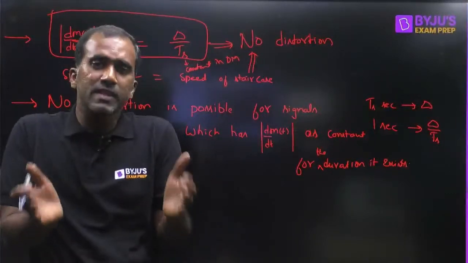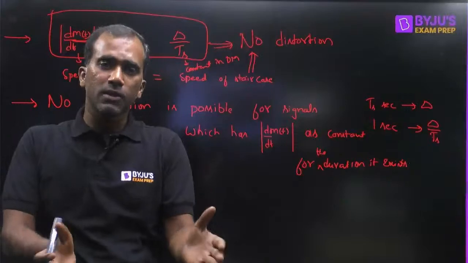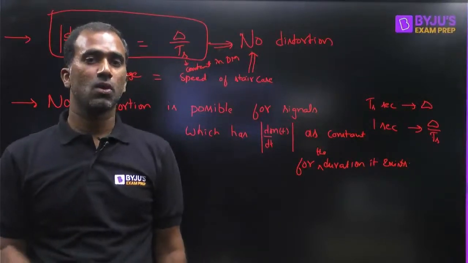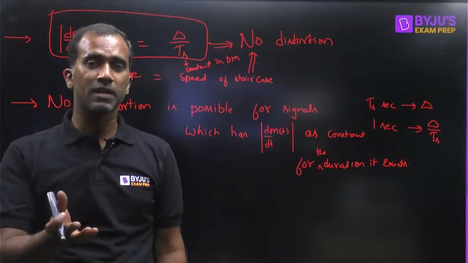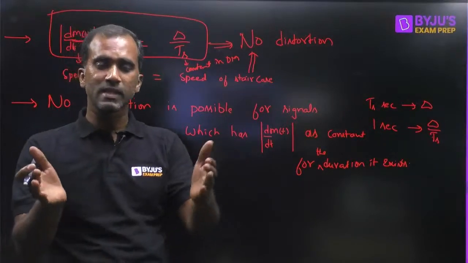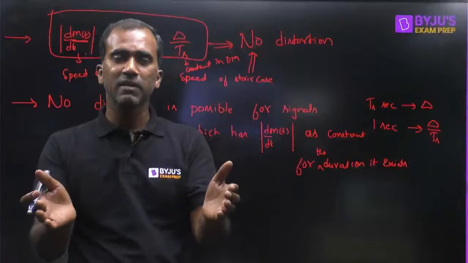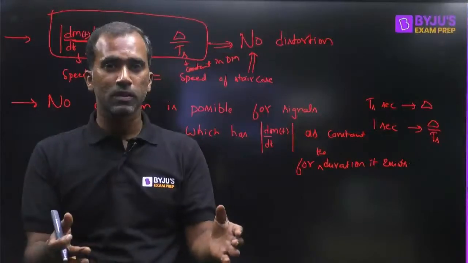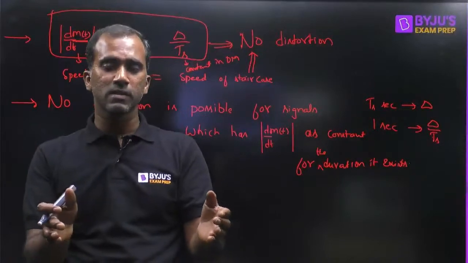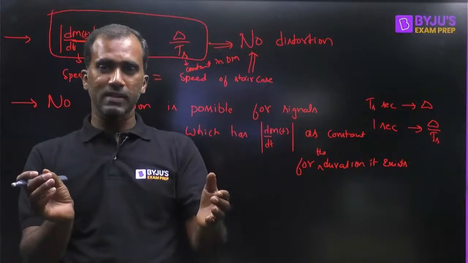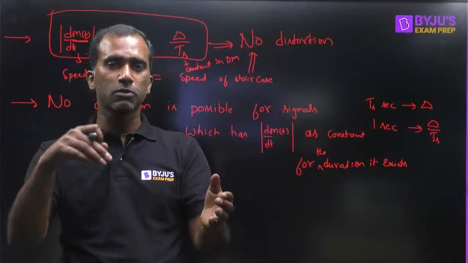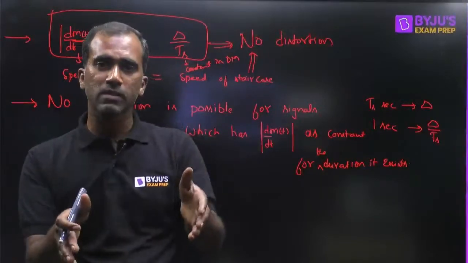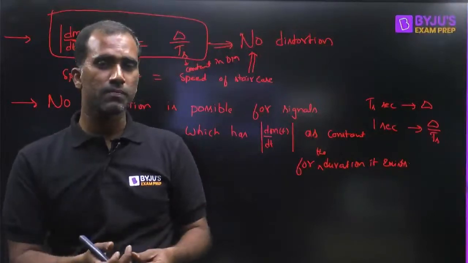In whatever duration the signal exists, in that duration of time, it should have constant magnitude of slope. Constant magnitude of slope or constant slope, they are different. Let's say the signal is there for 10 seconds. For the total 10 seconds, if I have a slope of 2 units, that is fine. That is constant slope. Constant magnitude of slope means if for the first 5 seconds it has a slope of 2, and for the next 5 seconds it has a slope of -2, if you take the modulus, the magnitude is still 2 only, no?